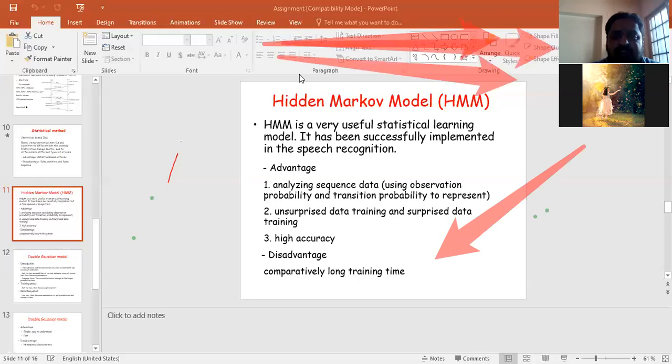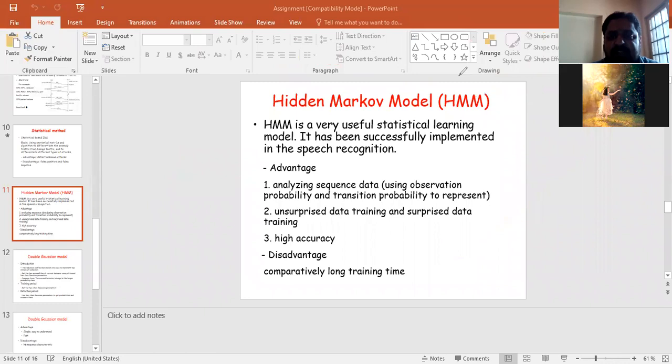Or for example, we have some unsupervised methods, where we train with the data that is coming into the system. And then after training the model with that, we set different rules, and on the basis of that, we also detect whether that particular intruder is an attack or not.